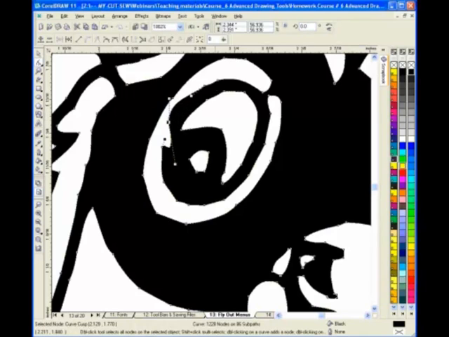Okay, and again, to delete a node, you simply select it. You can press the minus key or the delete key on your keyboard. A lot to learn with this tool, but it's a tool that you need to use in order to learn. When you get your CD, this design of this horse will be on there. I suggest getting in there, trying to straighten out this curve here, trying to make these two connect. Okay, so if you'd like practice on this design, it's a good design for practicing.